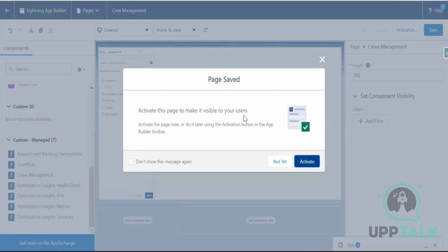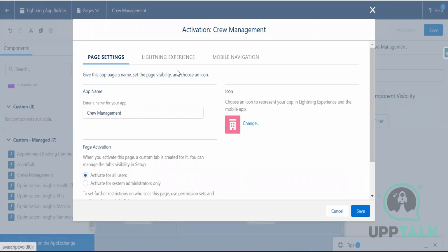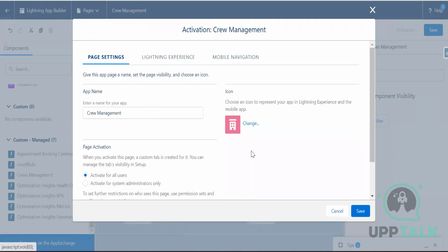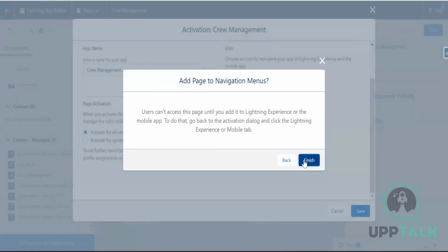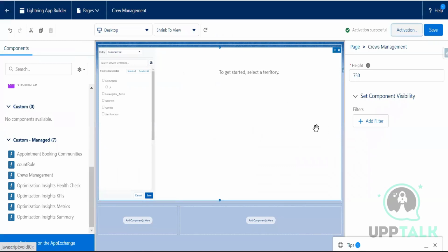Activate this page to make it visible to all your users. Yeah, I'm activating that. Here, this is the crew management, lightning experience, mobile navigation. Whatever you want to do, you can do it from here. Okay, so now I'm just doing page setting. As of now, I'm saving it. Activation successful. I'm saving it.